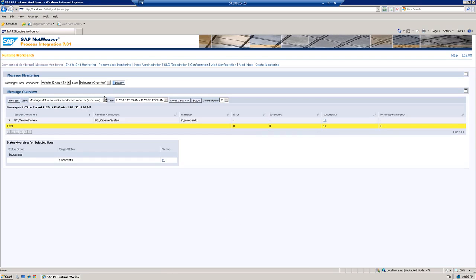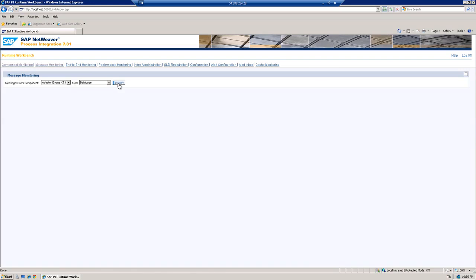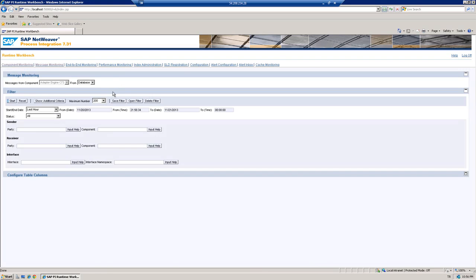Let's say display. We get the time interval, a filter, and then we can see that the sender component is BC sender system, and the receiver component is the BC receiver system. Interface is an invoice info interface, and we have 11 successful messages. Now when I say database, it will show me the details, all messages.